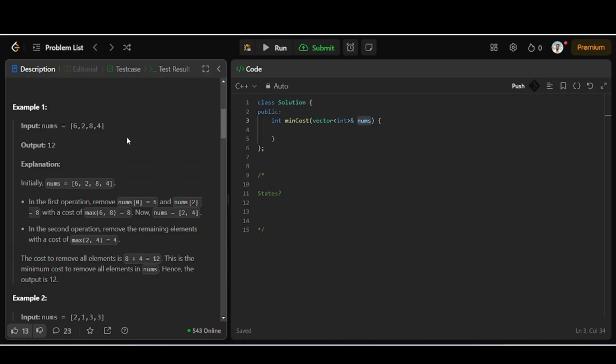So what we will be doing is, we have some elements a, b, c, d, e, f. This is, suppose, nums. Essentially we are removing, not the first three elements, but among the first three elements we are removing any two. That can be these two, that can be these two, that can be this and this.